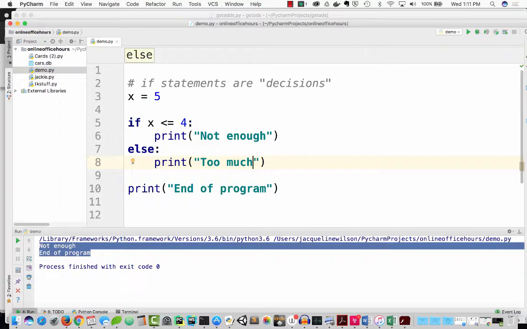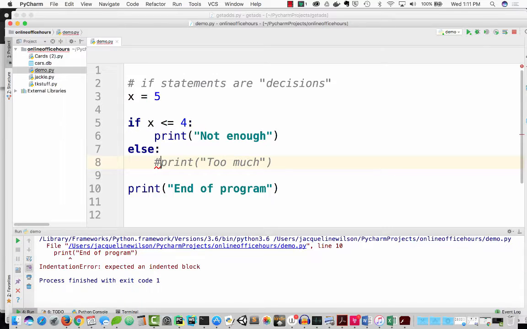So there I have another code block to execute. If I left this off and tried to run it, actually just let me comment it out, I would get an error because the colon in Python says, no, you're not done your sentence yet. It's like you paused with the comma and never completed it.